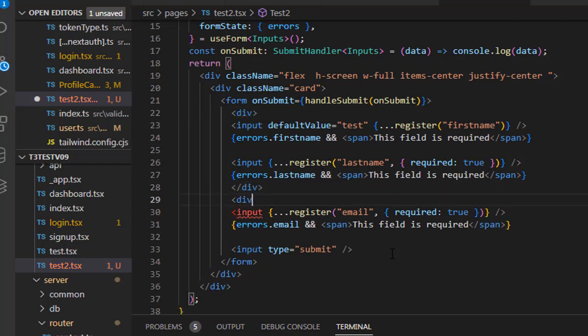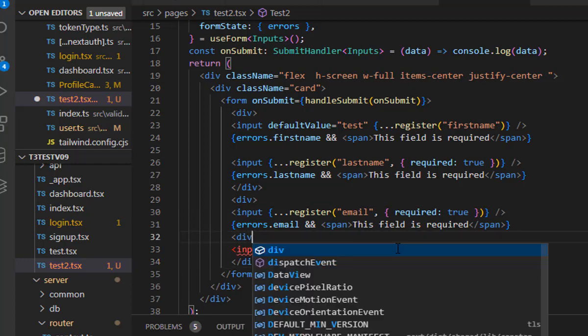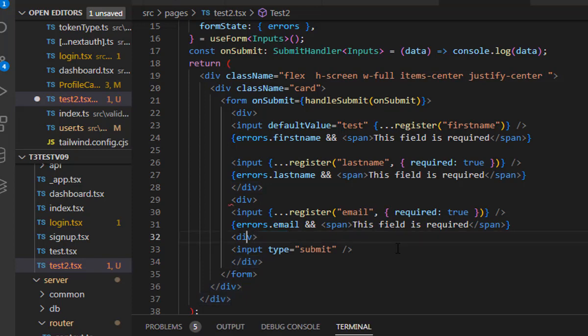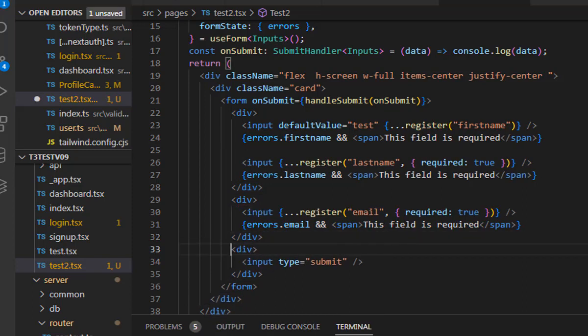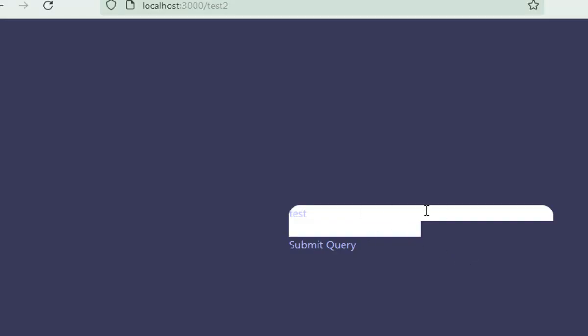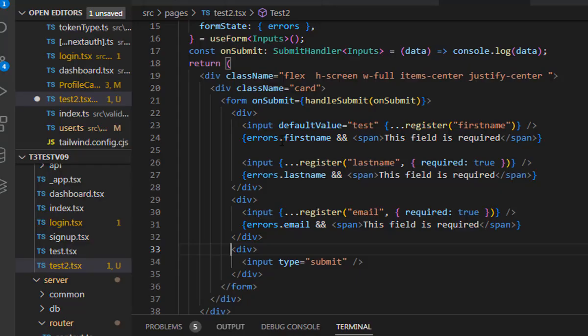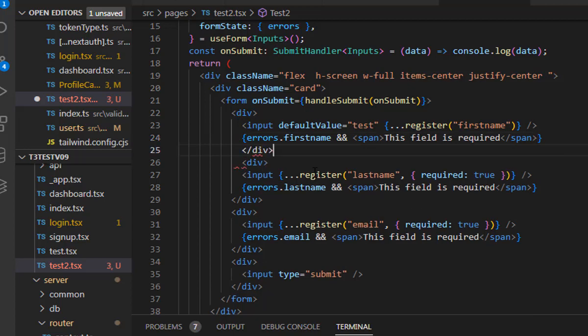And we can start a div here, and like this, and one div here, like this. So it should make sense. We have one more div here, and before that we need to end this div.